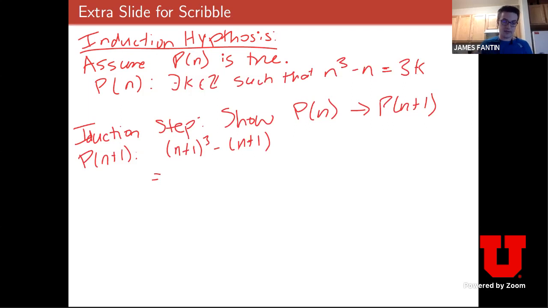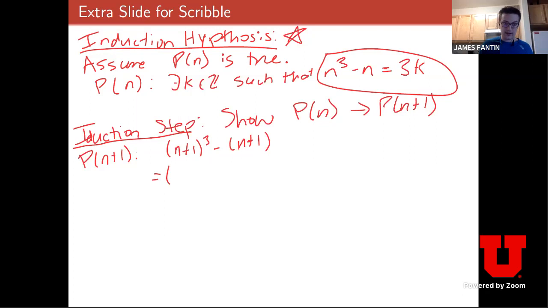And we can start kind of playing with the values, and we're looking for some point where we can use this induction hypothesis. So at some point we want to use this statement in this induction step. And we're really trying to find when we're going to be able to use that. So we can just start by opening up this algebra. Here, n plus 1 cubed.